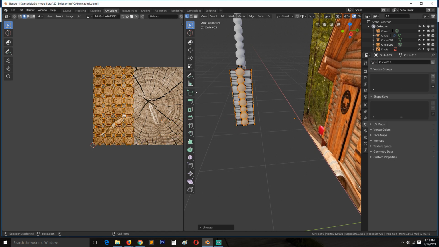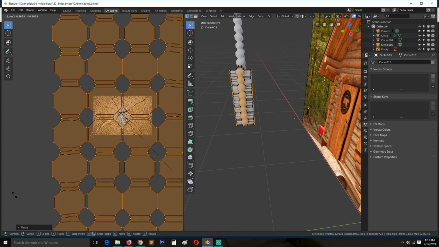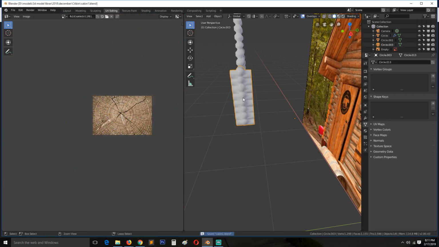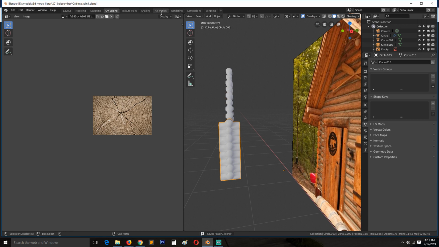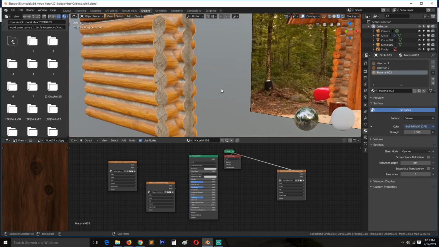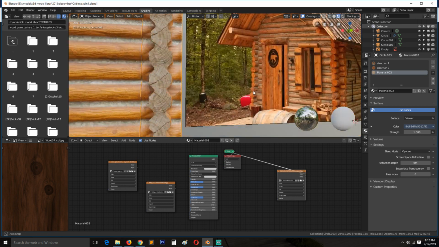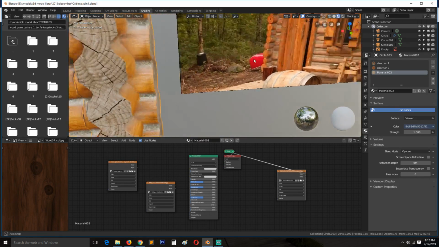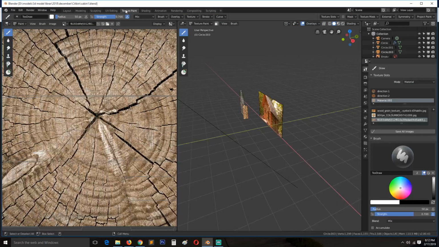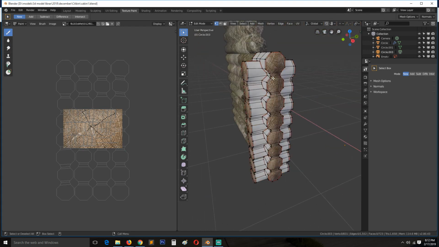So we can unwrap again, then scale these up around something like that. If we go to textured mode, you get something that is a bit like that. It should work, but I think every face here, let me select this again.